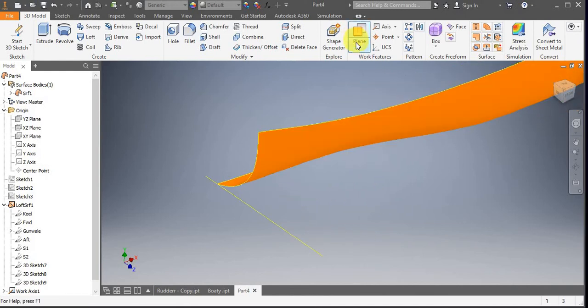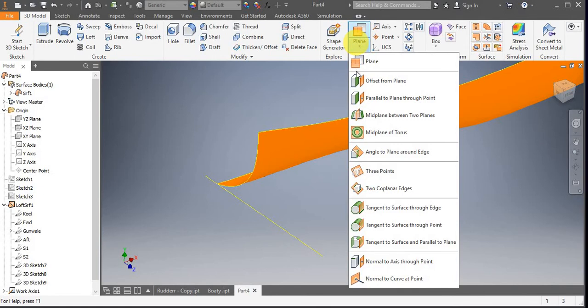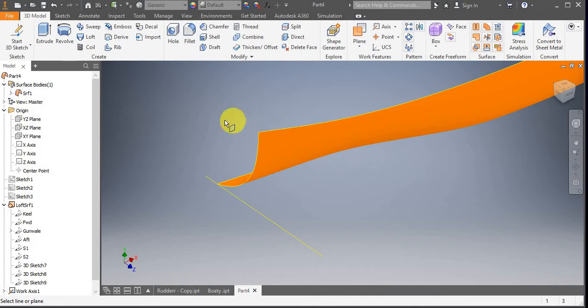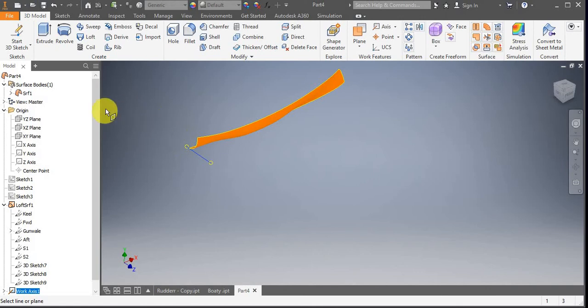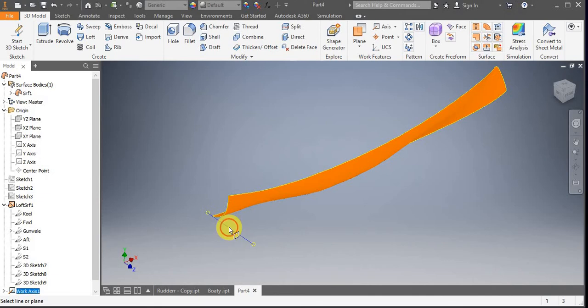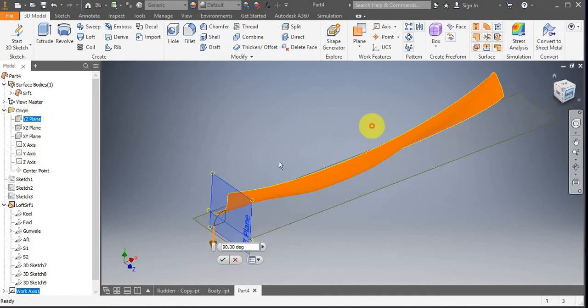And now I'm going to create a plane, and I want to say angle to plane around edge. So I want it to be parallel to my YZ, but I want it at an angle. Around edge. So I'm going to select my axis, and I'm going to select my YZ plane. Okay, so here we can see it.